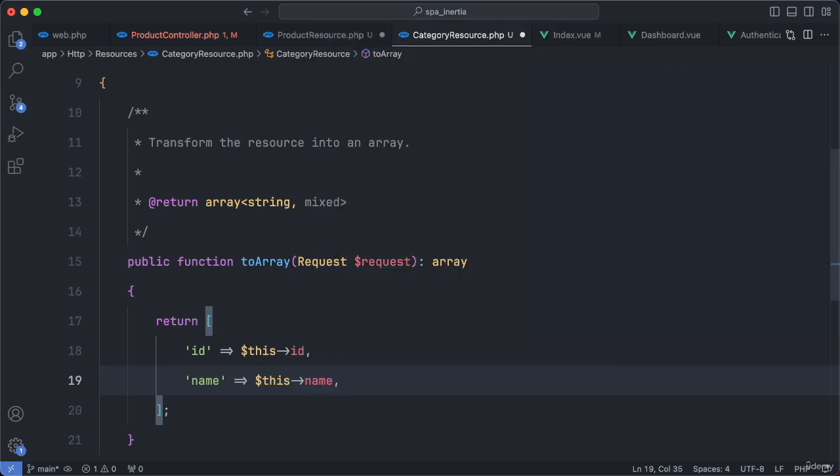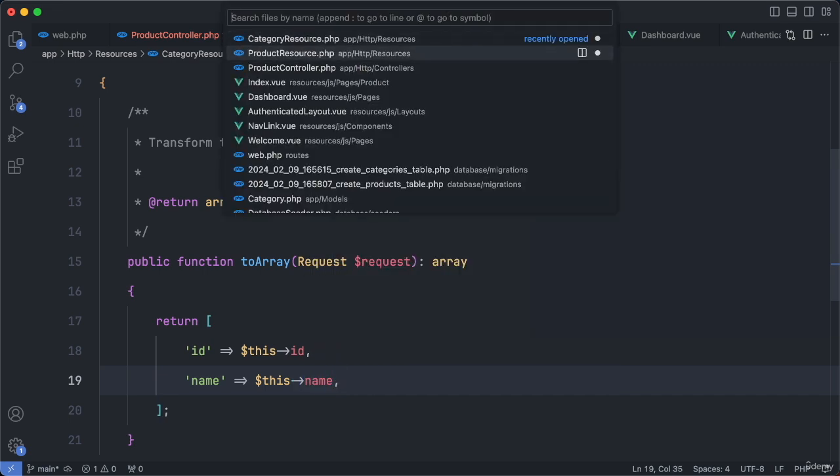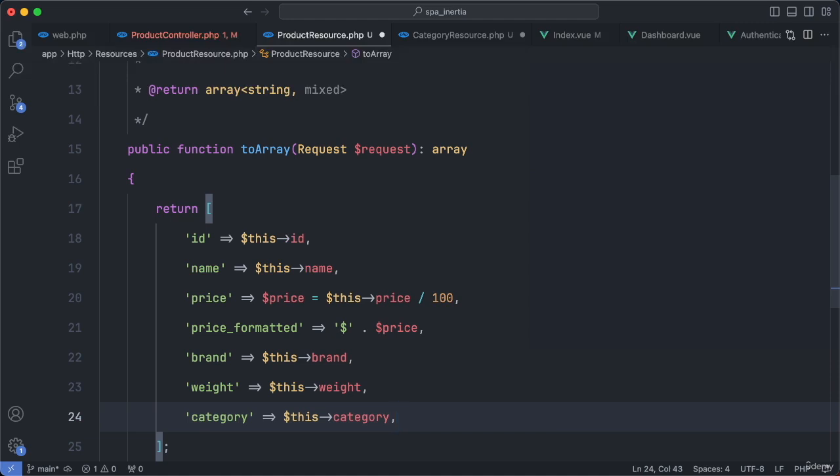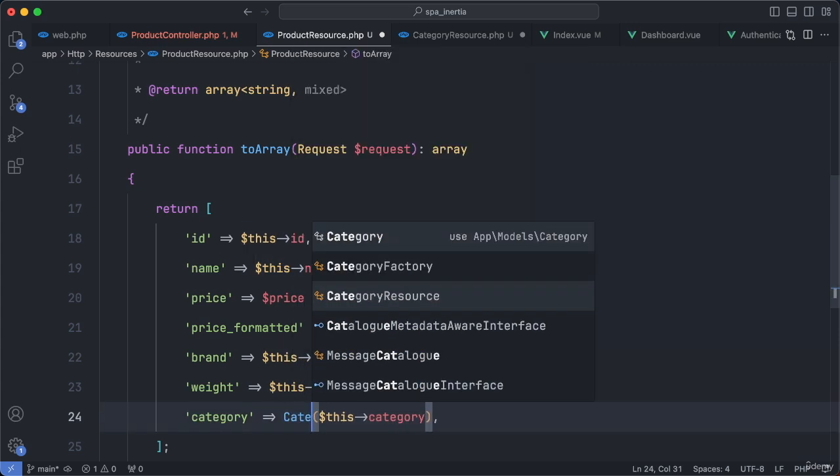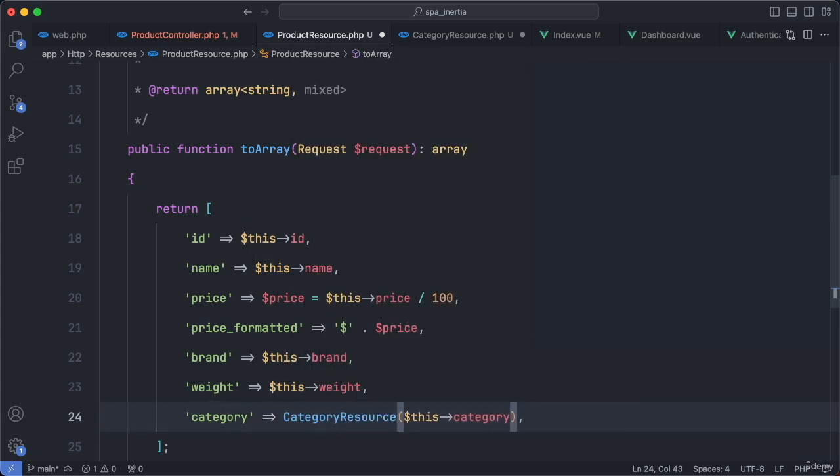With that, let's switch back to the ProductResource and then wrap this category instance with CategoryResource and then the make method. So for a single instance, we use the make method, but for a collection instance, we call the collection method.